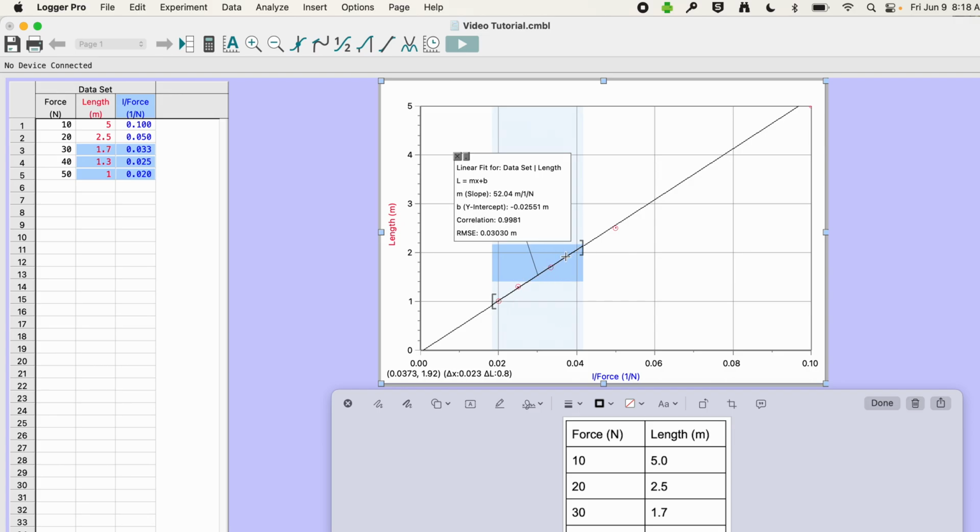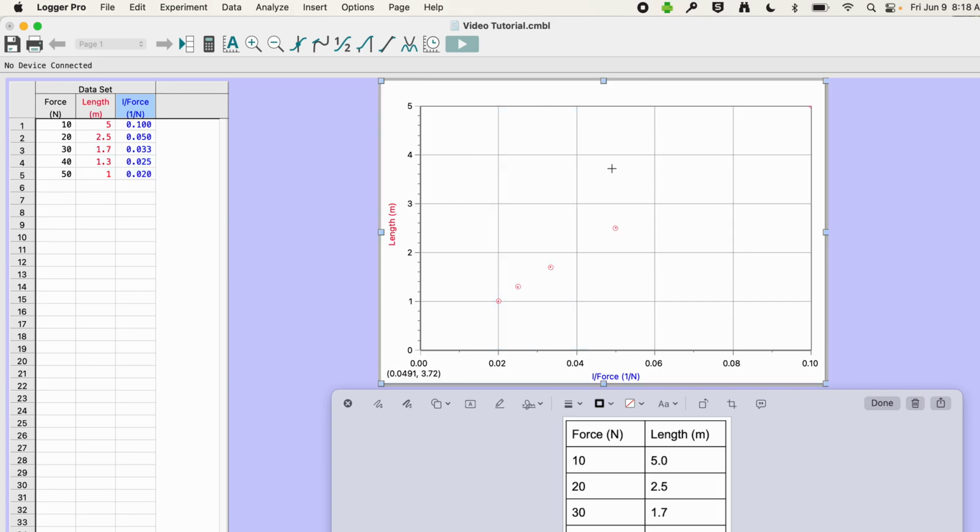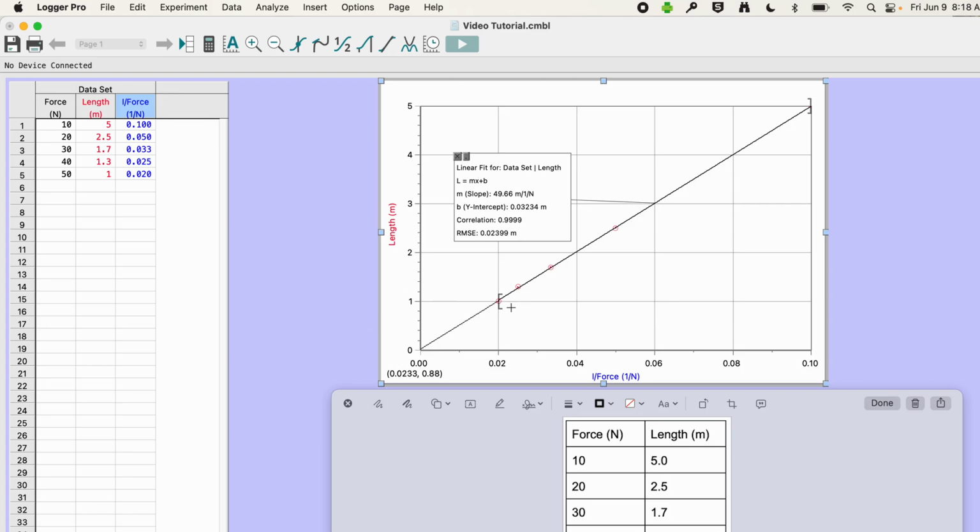Notice it puts these black brackets around here and just fits these data points right here. On occasion, you may want to select just certain features of your graph that you want to make sure are linearized because that's what you're interested in. But in this case, I'm interested in all of the data. So I'm just going to do a linear fit on all of the data. You can see the brackets are going from my first data point to my last data point, and now it shows me the linear fit for the entire data.